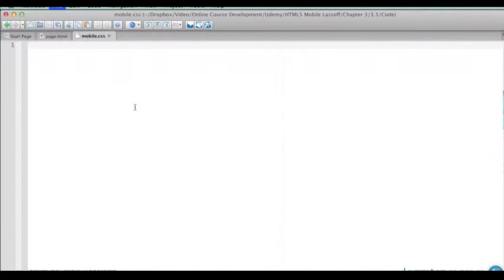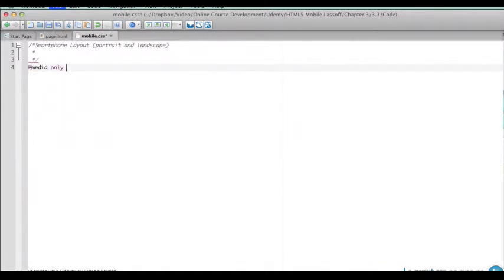All right, so we're going to start with smartphone layout for both portrait and landscape. And here, let's go ahead and set up our media query.